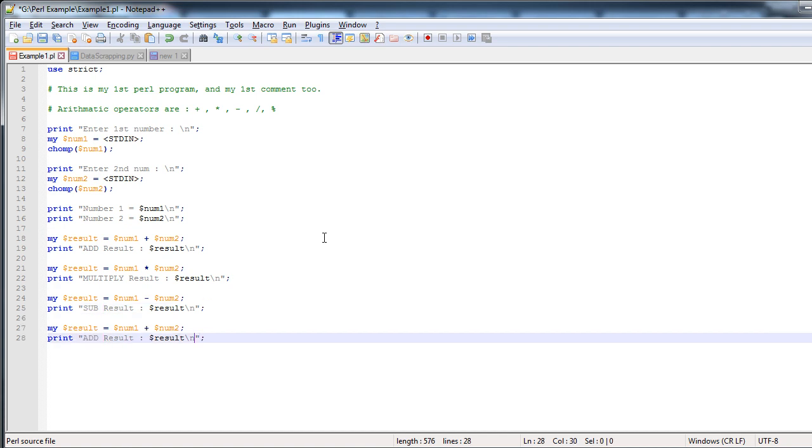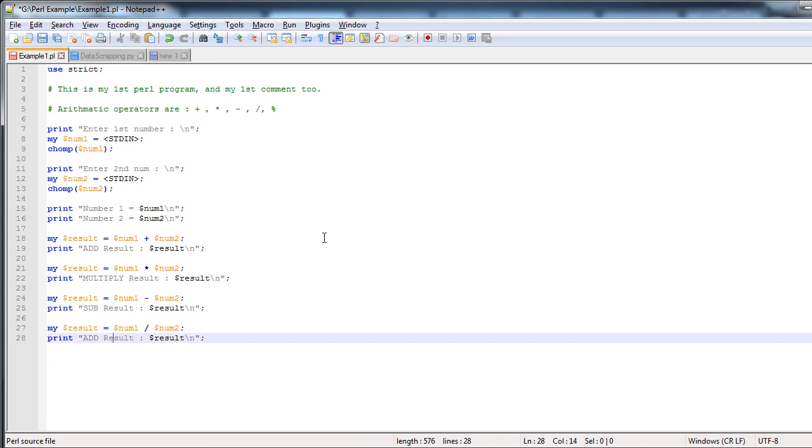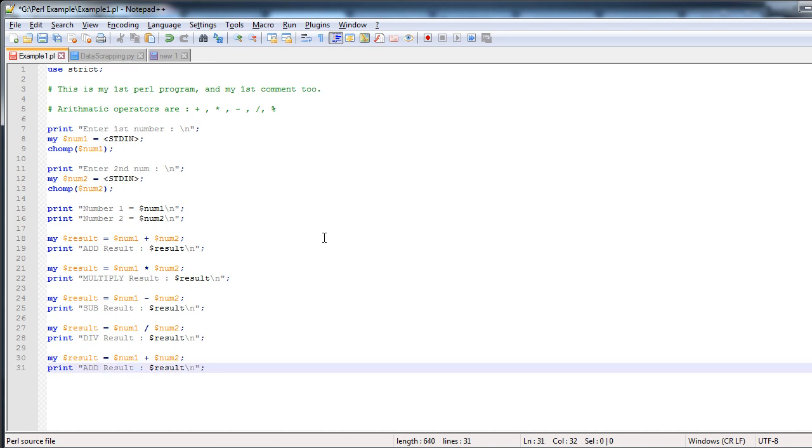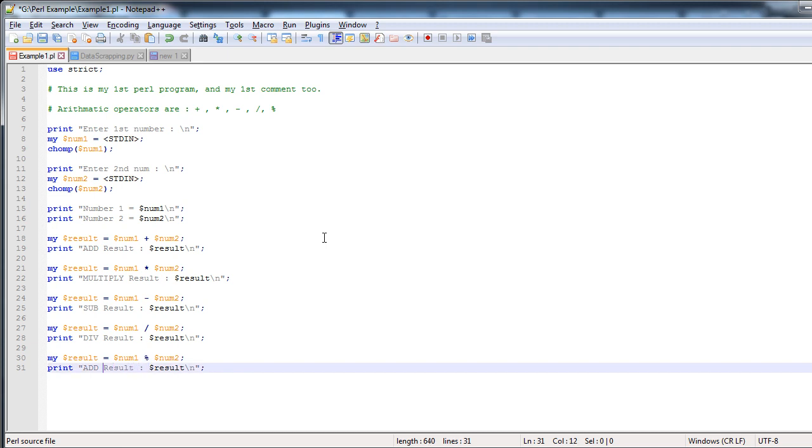Now we have division. And the last operator is our modulus operator. So friends, I hope this is pretty simple and quite self-understanding.